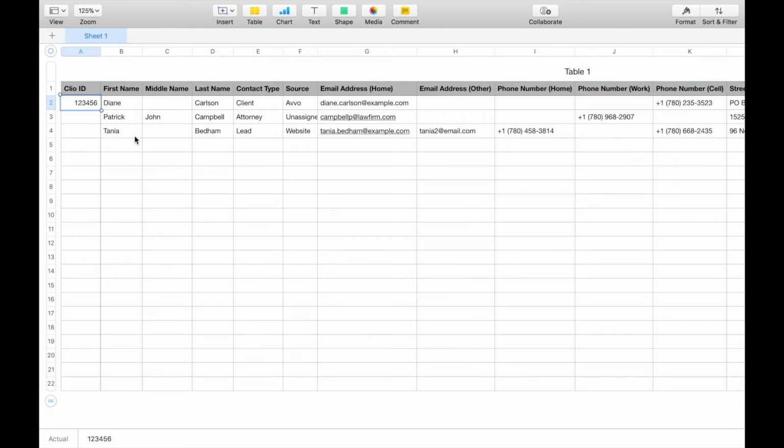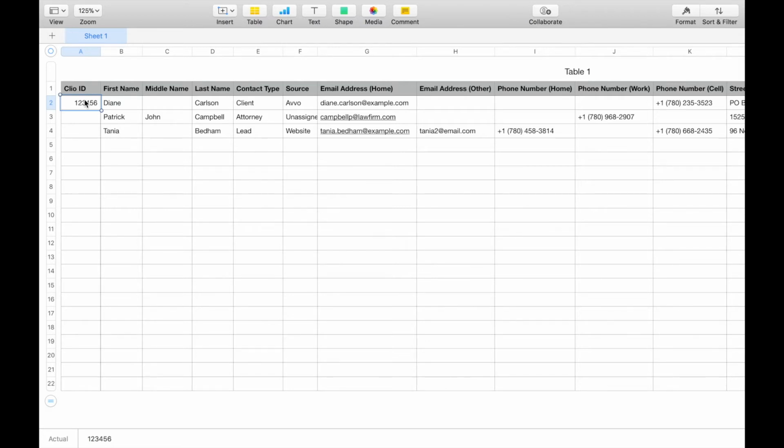The reason this is important is because Lexicata uses that Clio ID to know that a contact already exists in Clio. So when you try to export something back to Clio from Lexicata, if it already has a Clio ID saved in our database, Lexicata then knows that this contact already exists in Clio. So it won't duplicate or make a new contact.